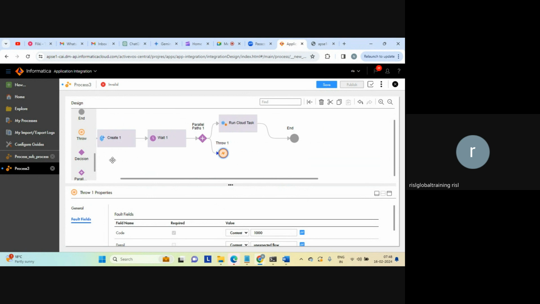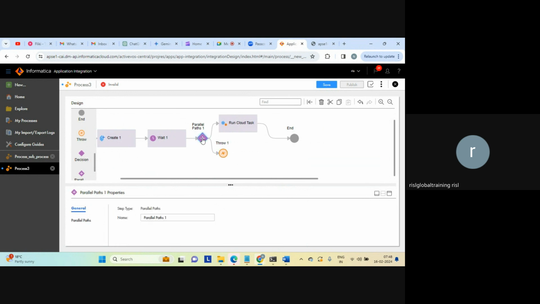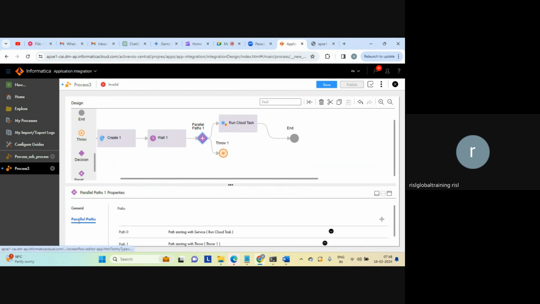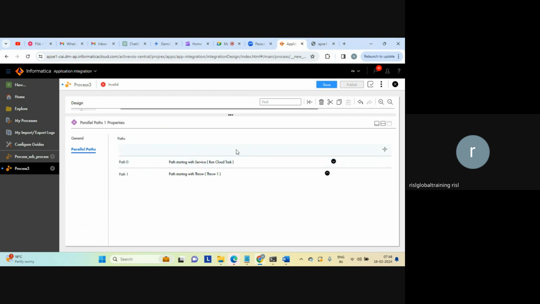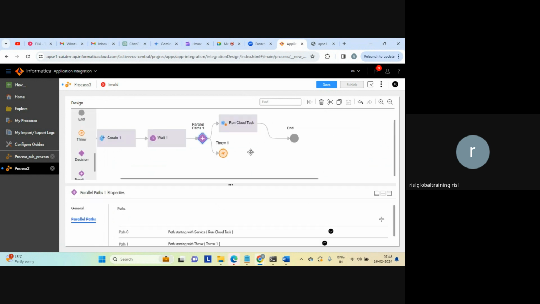And once it is done, we can specify parallel paths. In a sense, we can add n number of parallel tasks by clicking on add button over here. We know that. That's it.